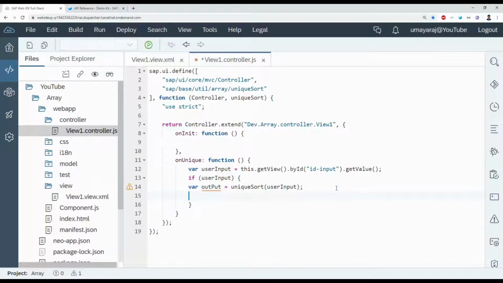Then we need to assign this output to our text field.